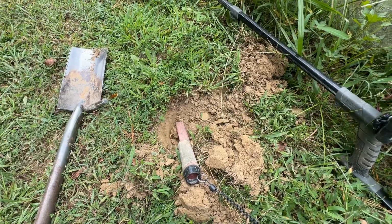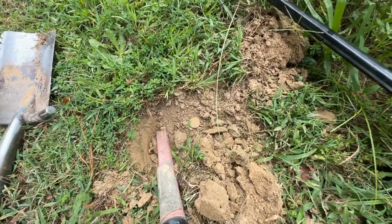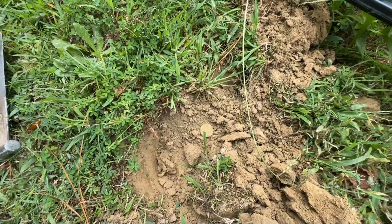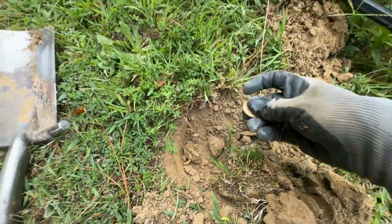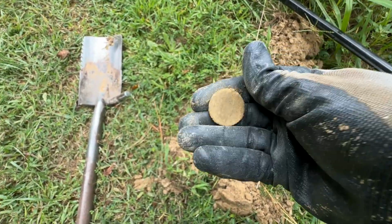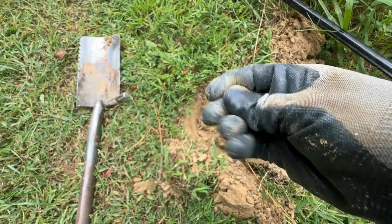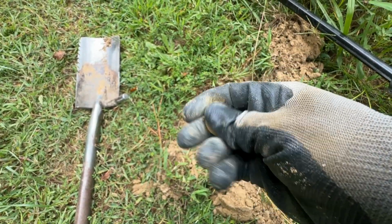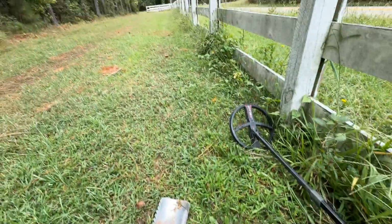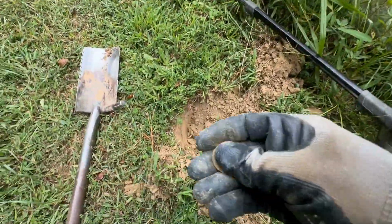Swung over here by this fence. A 96. Popped this out. It's laying right there by the probe. So that looks like a large cent. Yeah, that's awesome. Right up here by the road.